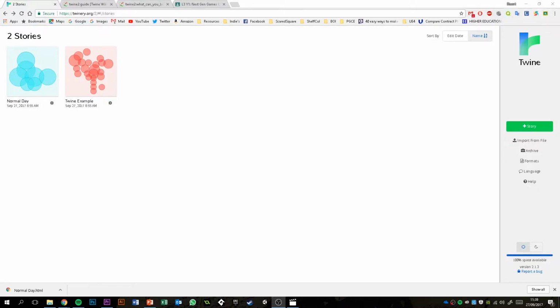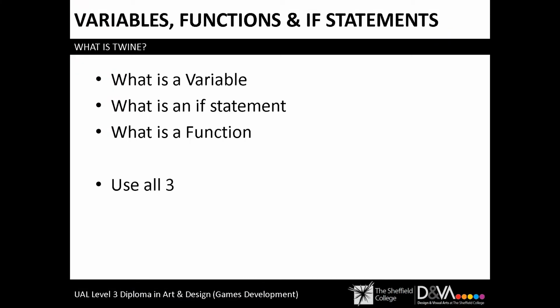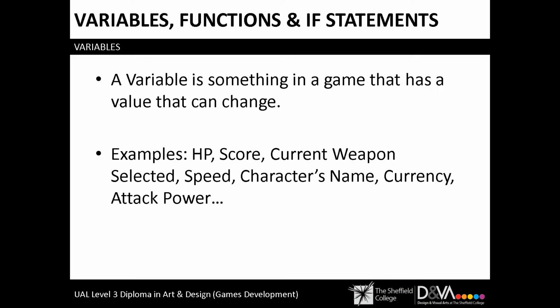Hey everybody, welcome back to this Twine tutorial series, and this video is about variables and how you can use them in Twine. To begin with, I'm just going to talk about what is a variable. I'm also going to cover if statements and functions, but I'll probably do those in a separate video. We'll just talk about variables in this one.